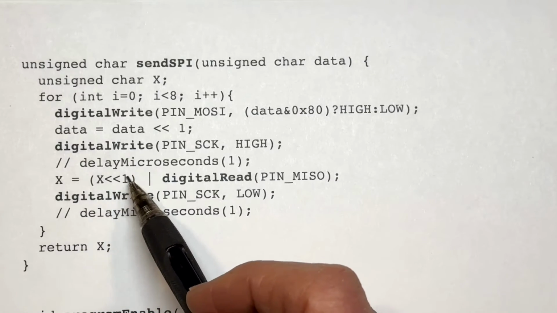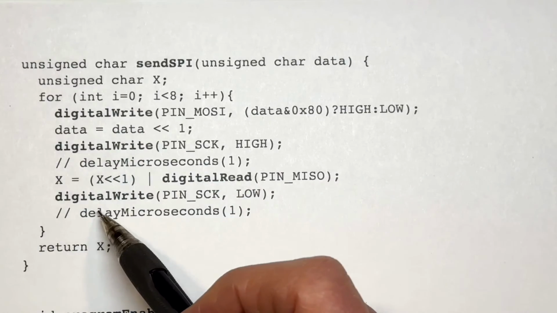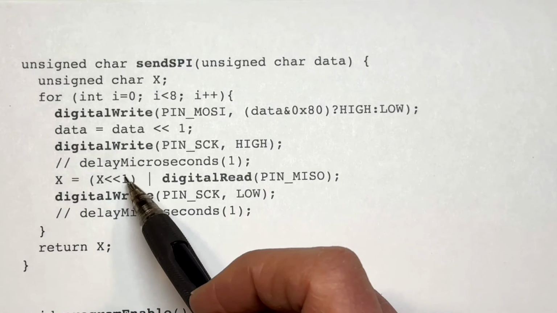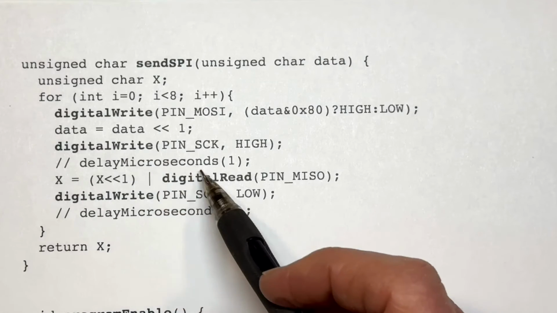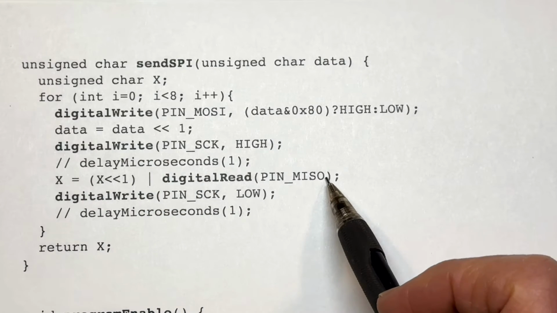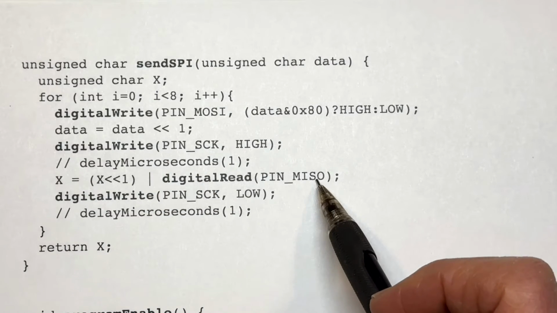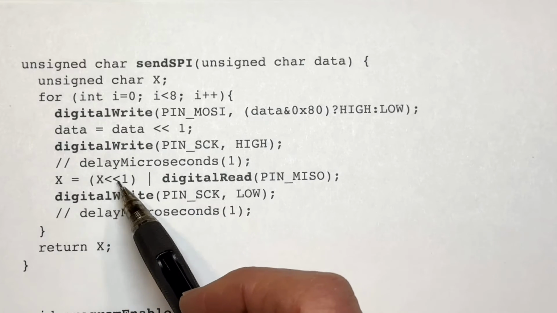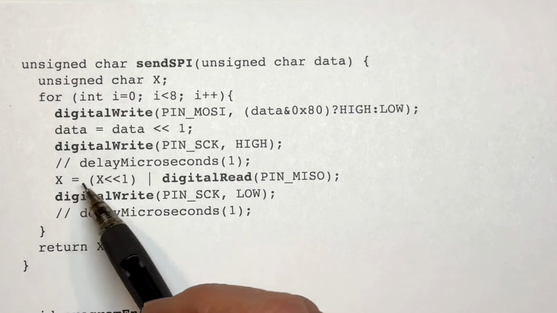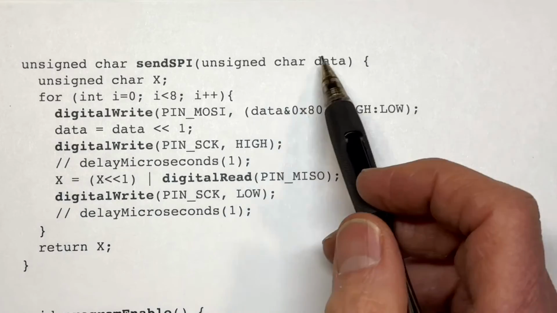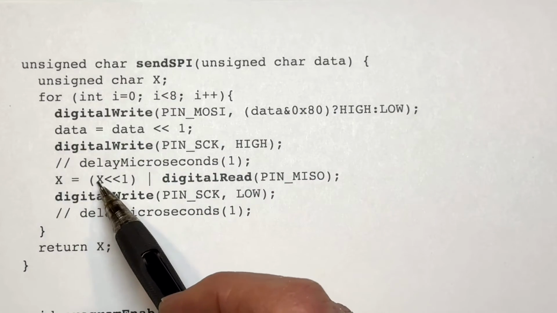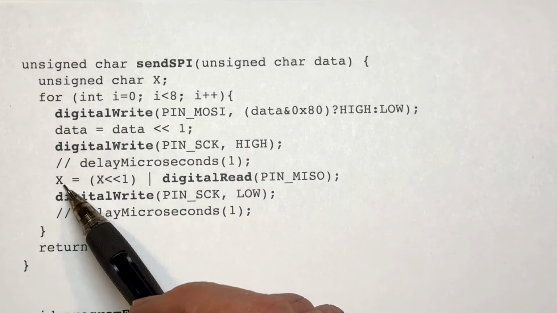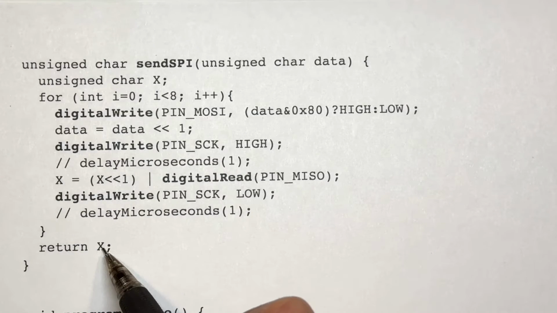So we've gotten several bits so far, and each time we get a bit, we shift the whole thing left 1 bit, and then we take the bit that we just got, that we just read from the pin, and we OR it into what we've gotten so far, and we keep shifting. So the first thing we get after this loop repeats will be shifted all the way to the left and will be the most significant bit. And then finally we return that.